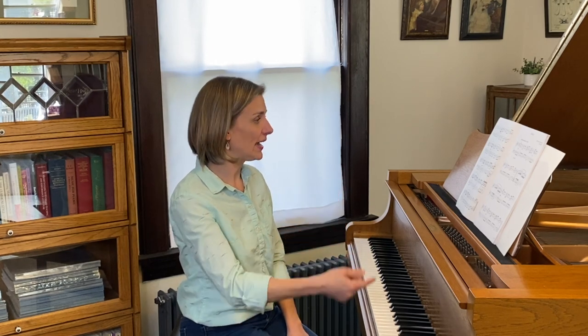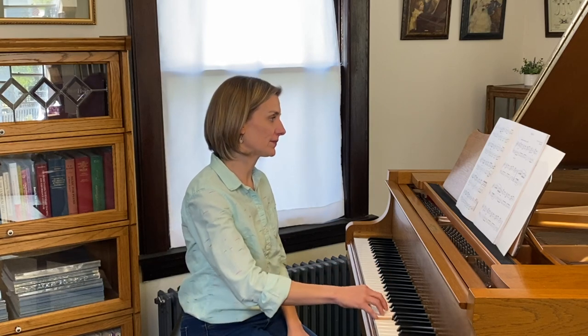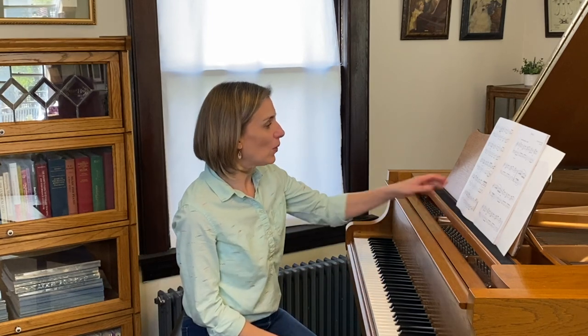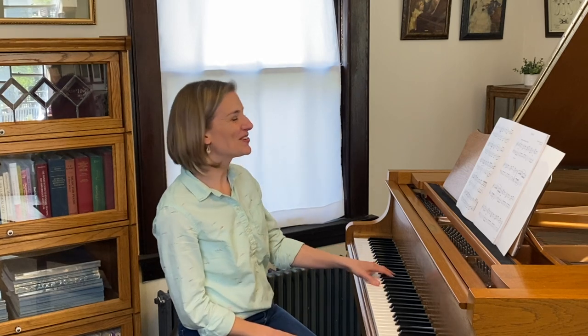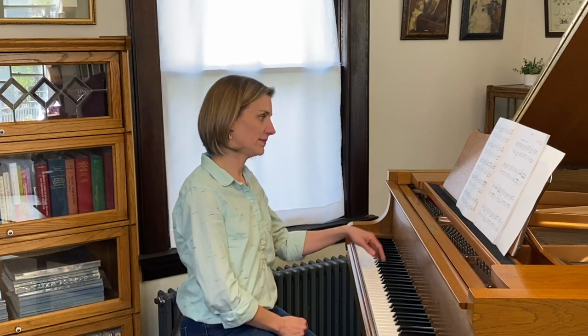So again, your students should know their C major scale fingering at this point, and we should be able to say, okay, that's a C major scale starting on that high G. I'm going all the way down to the middle C, grab the B, and come back around with one little third at the end. While you're doing that, your left hand is not doing very much. So we have a one octave arpeggio here, and then some steps, and then the one octave arpeggio.